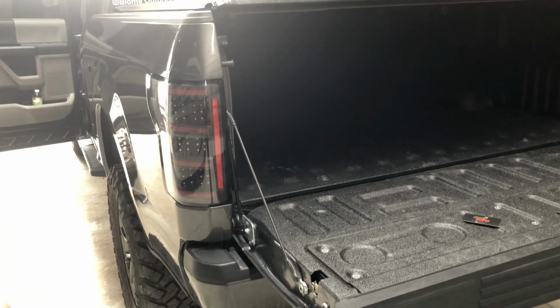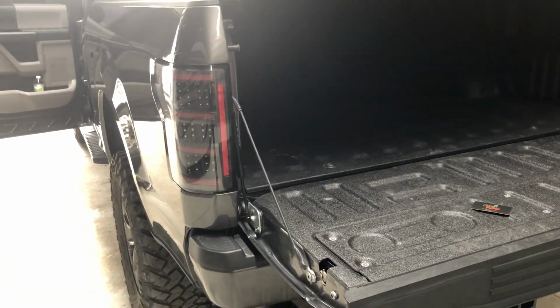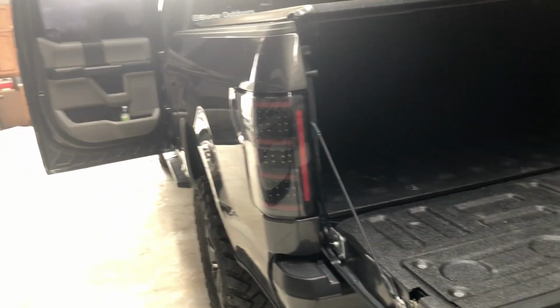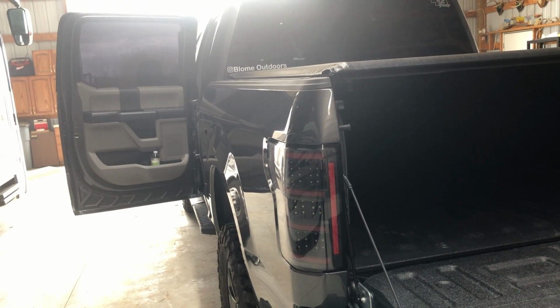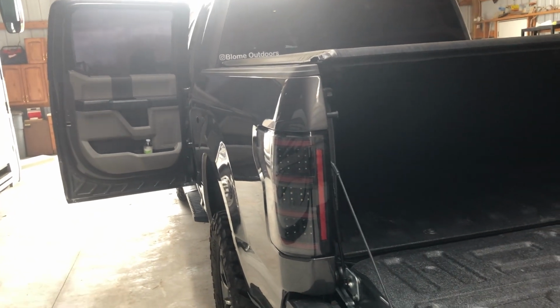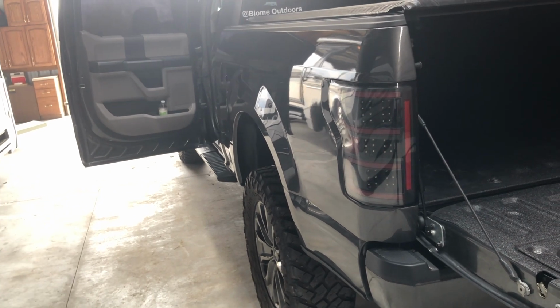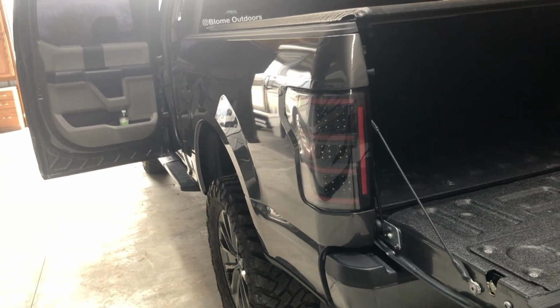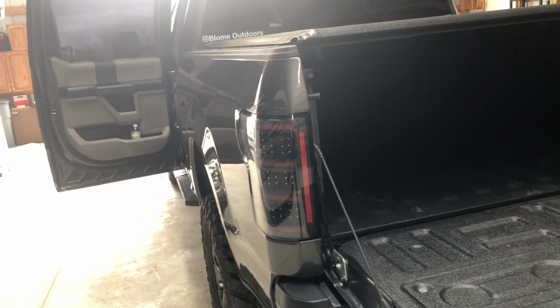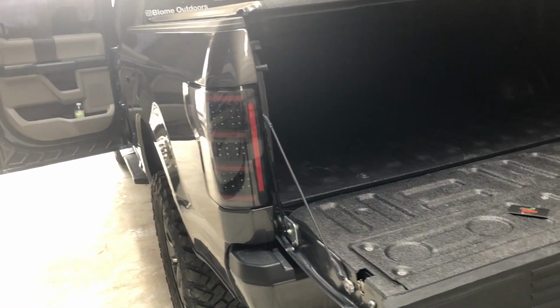All in all, the cost of everything was $500 because we had to buy new emblems for the front and rear, and then the new badges for the fenders. So everything is new. I think that stuff alone was either $200 or $300. I don't remember. All in all, the cost for everything was $500. So it was either $200 for all the badges and emblems or $300. I really want to say $300 though, and then it was $200 for the labor and all that because he totally takes everything apart and paints it all and then puts it all back together.